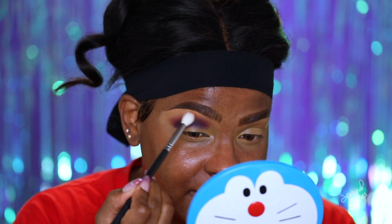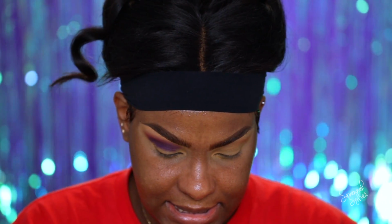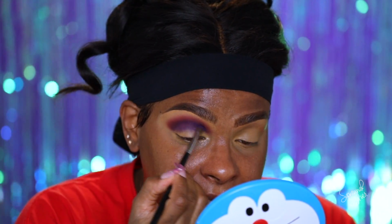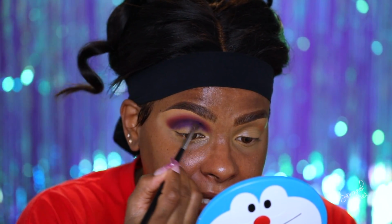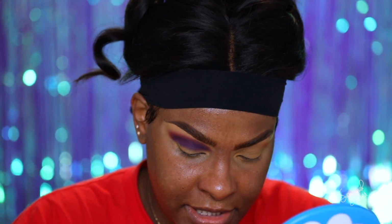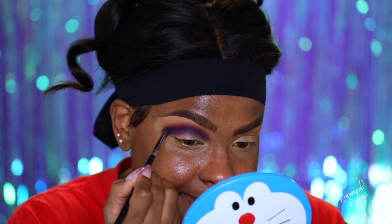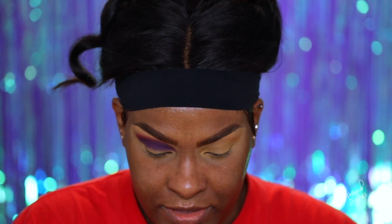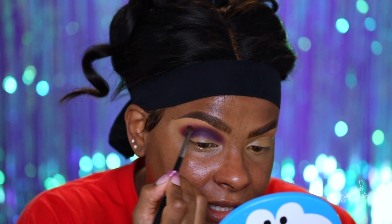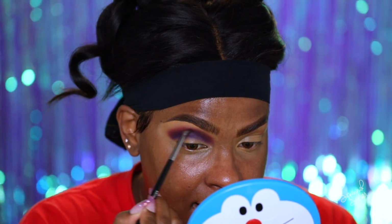Okay, just take your little time now. Yes. And you just want to keep going back and forth with the colors to build them up and to blend them together. So right now I'm going back in with the purple right below that burgundy, just to kind of brighten that up again. This type of thing is always like a back and forth type of thing, you know what I'm saying? So you got to take your time with it. And I'm going to go back in with that reddish brown color and just buff that in, and I think we're gonna be good to go. That looks pretty good. That looks pretty darn good.